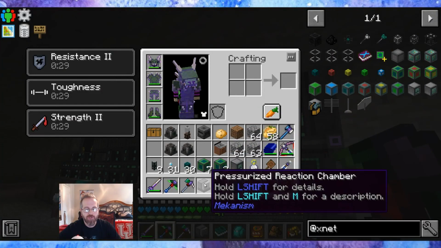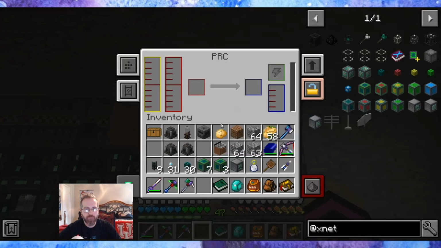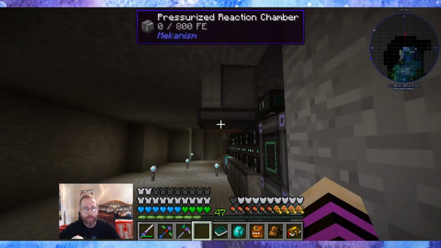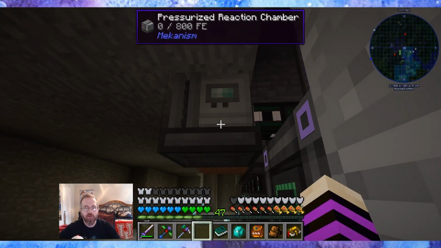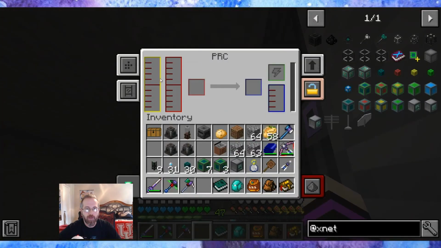So pressurized reaction chamber. I'll put you backwards right here. And then I will take input, energy, output, none. Input from behind. Will that? No? Don't feel like it? Oh, it's not plugging in. So let's see, this might be another one of those machines that only takes, there it goes. So input from the right. Are you working now? Is that the front of the machine or the back of the machine?